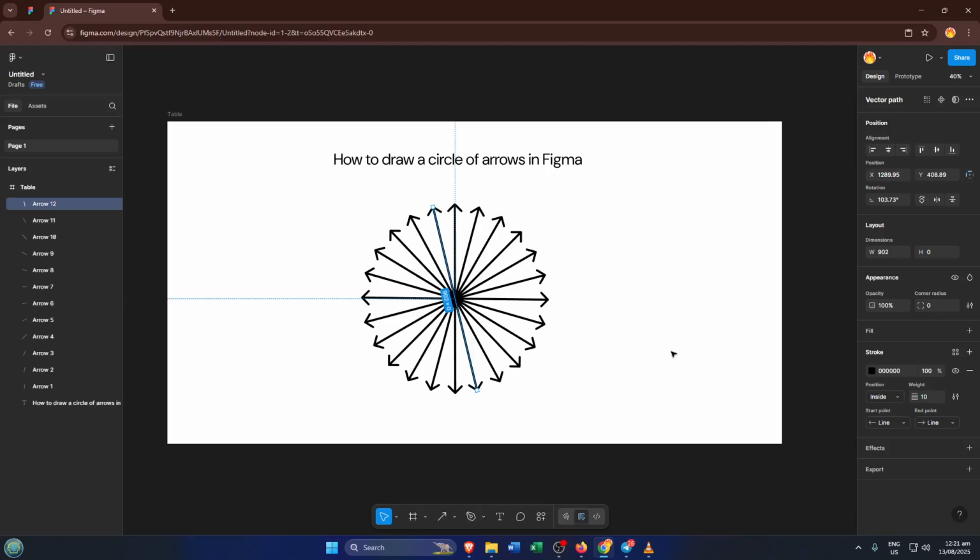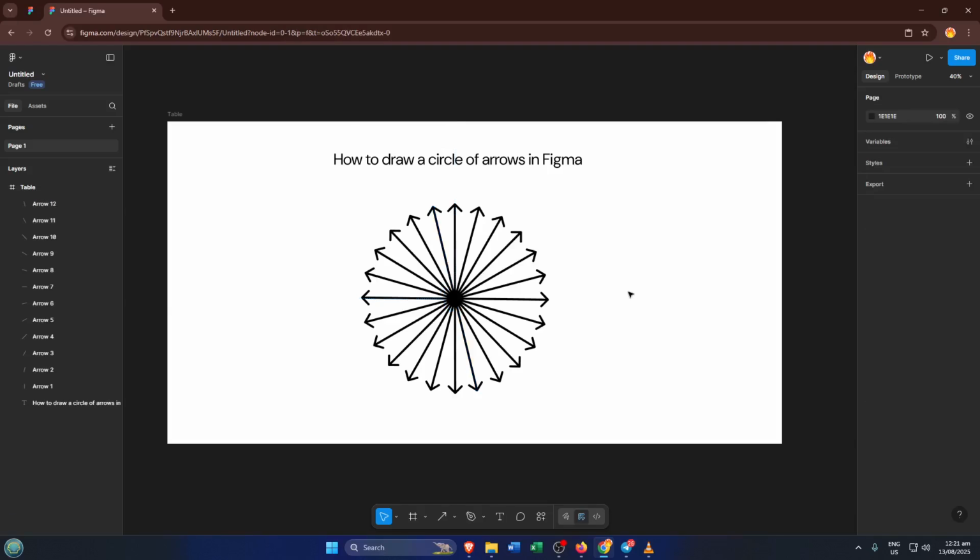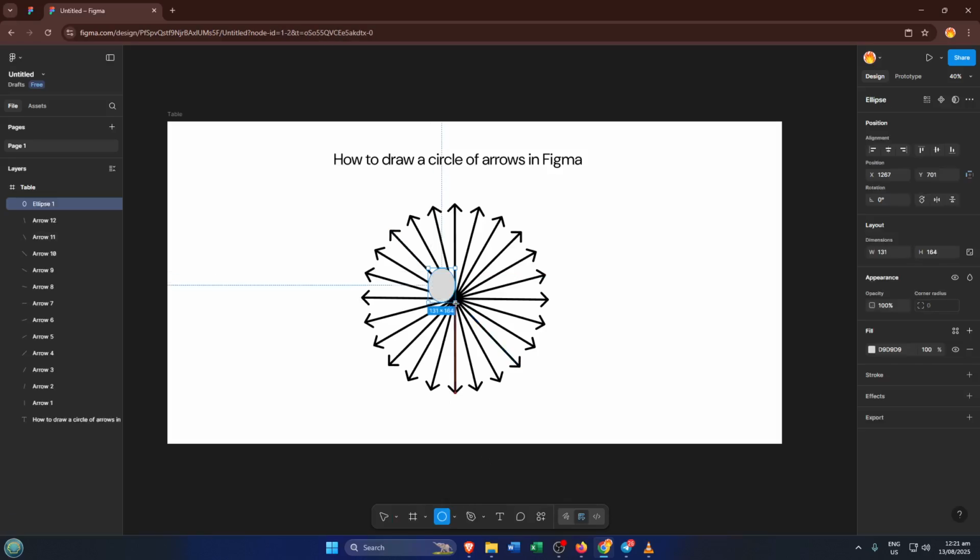Don't rush this part, take a moment to check that your arrows are evenly distributed and adjust if needed. If the arrows start overlapping, just undo a step and move them a bit less or more as you see fit. Before you know it, you'll have a complete ring of arrows all seamlessly connected. And that's it. You now have a circle made entirely of double-sided arrows, ready to customize further, colorize, or incorporate into your project.